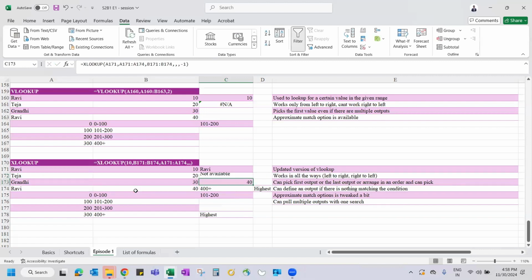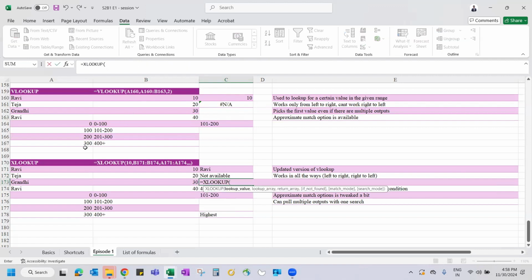I'm ignoring the others because I just misspelled Ravi. So I'm saying if it's not available, it will show "not available". Otherwise, even if it's not available, it will just show NA, which is not readable, right? But this can be anything. If you want to say GST number not available, PAN number not available, anything, you can customize that.